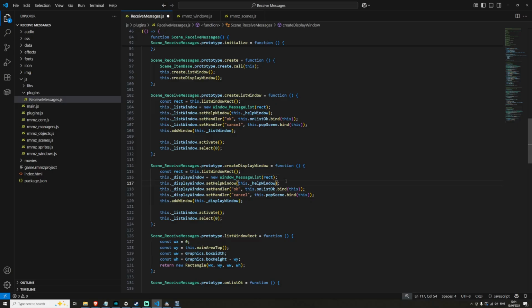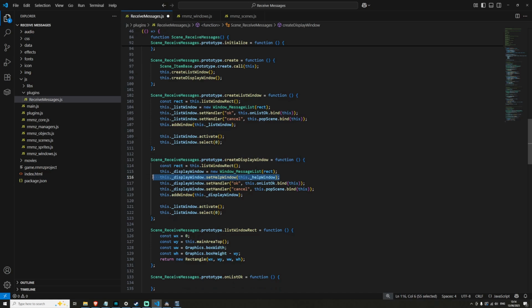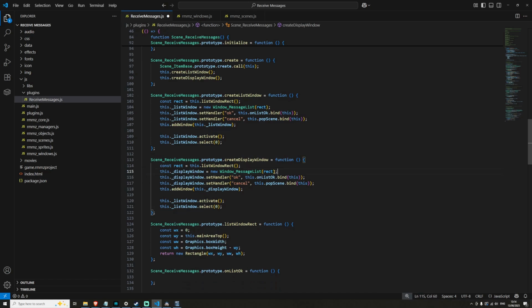Okay. We actually don't have a help window, so we can get rid of that. And this. And we can say on display OK, and then on display cancel. I actually don't think we will do anything on OK.